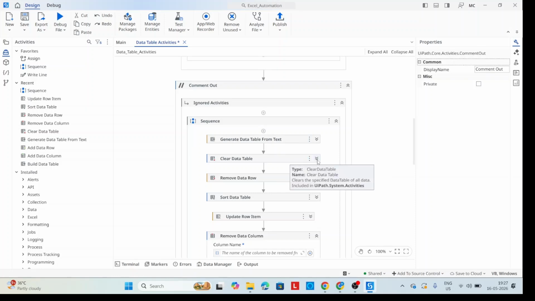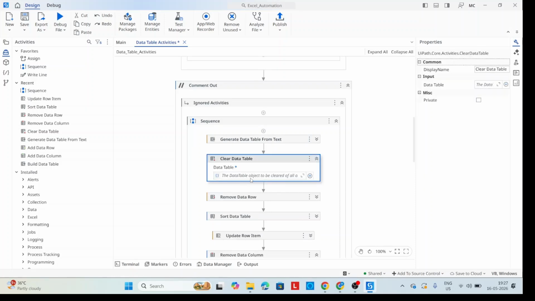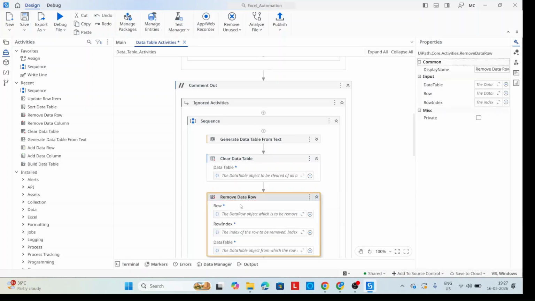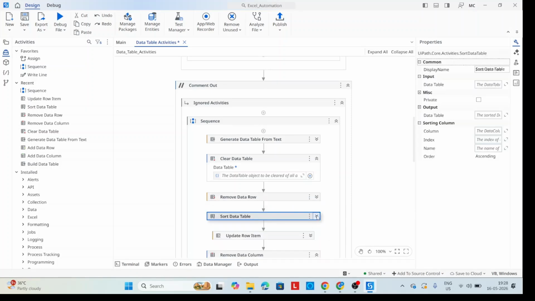For clear data table, you just pass the data table so that it will clear all values. Similarly for remove data row, we give the data table and the row index where we need to remove data, and you can practice. Sort data table helps us sort ascending or descending.